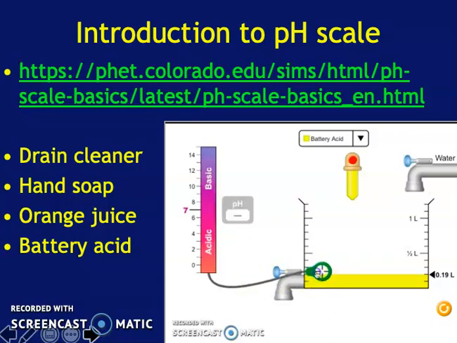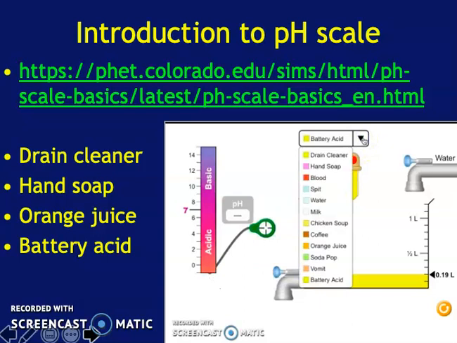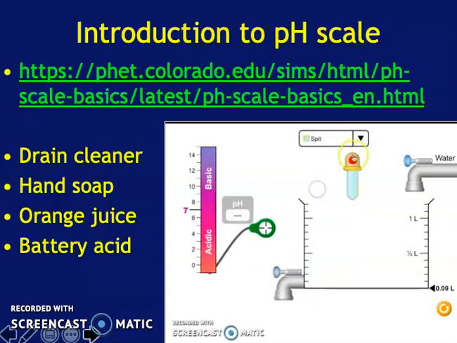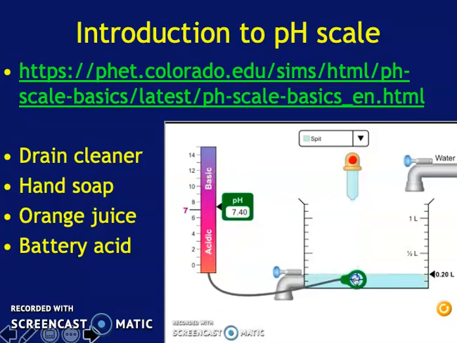Now, if you've gotten a chance to play with the PhET activity, you might have tried the other weird and wonderful things in there, like milk, like chicken soup, like spit. Good times, doing it with an animation rather than, we've spat in our class before, so maybe we do. So spit, ever so slightly alkaline, okay, ever so slightly basic. So very weak acid, very weak base, which is why if you, God forbid, spit on someone, you don't burn their skin. Okay, that's all for now.